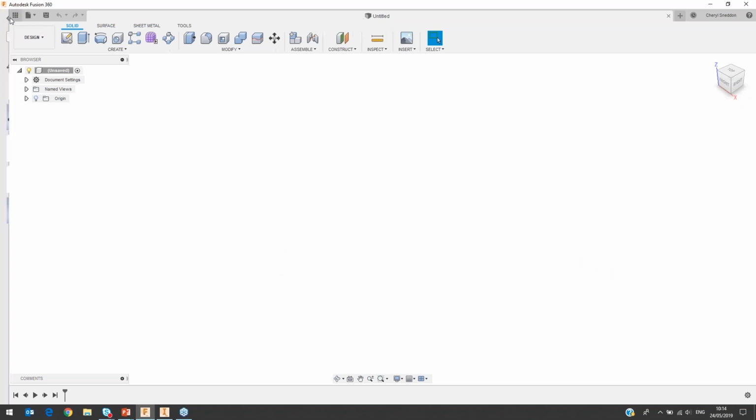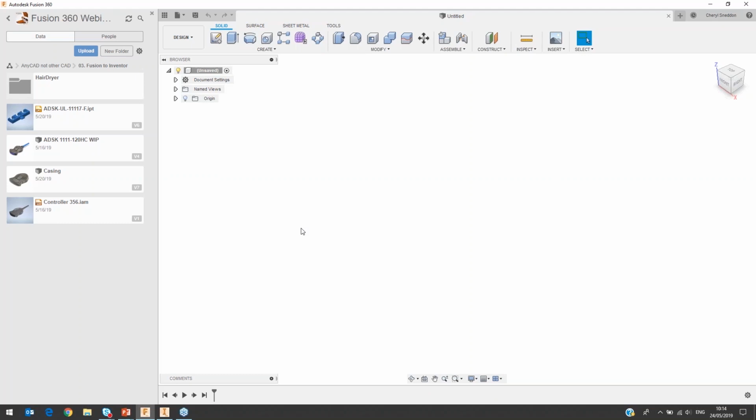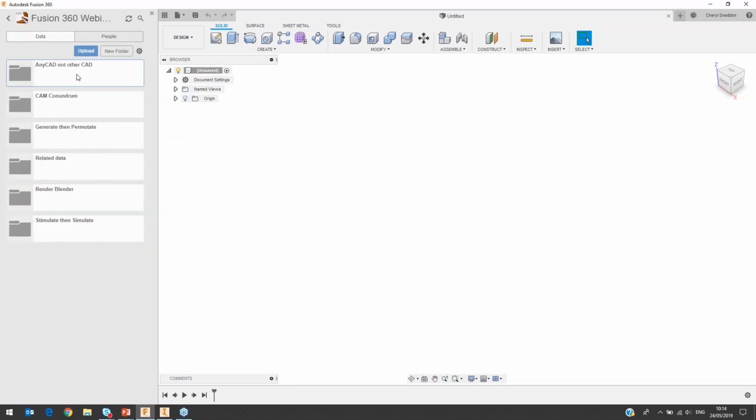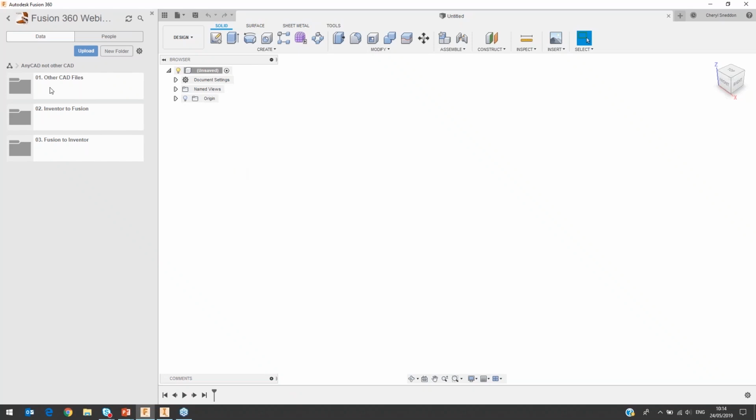So Fusion 360 is a cloud-based product, guys. On the left-hand side here, you're going to see your data panel. Inside the data panel, we're going to be working with a specific folder that's been structured for this webinar. We're going to look at other CAD files, in terms of a STEP file and possibly some SolidWorks files. We'll start off with the SolidWorks files first, and then we'll go over to some STEP files as well.